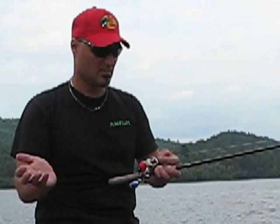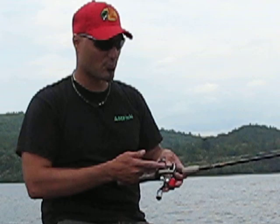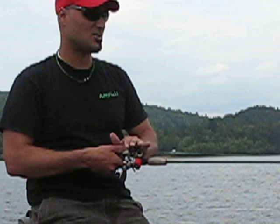It's going to help with the bird nesting, professional overrun — whatever we want to reference that as. But the key thing is with braided line, you can't just spool it directly on really loose. It will cause you lots of problems. It does have a tendency to dig right down into the spool. You'll get these weird loops, and it's frustrating. The key thing is to pull them out and try to just get that knot out.